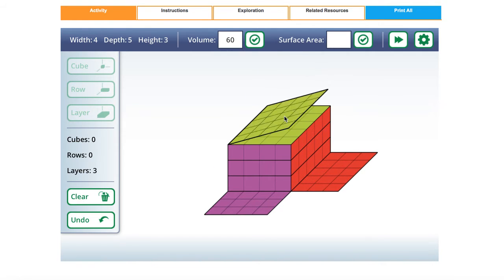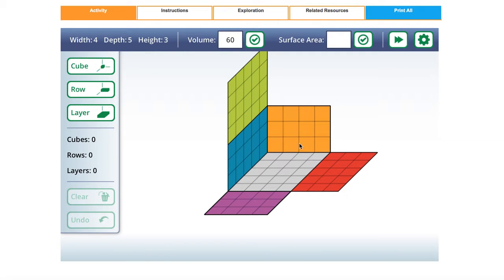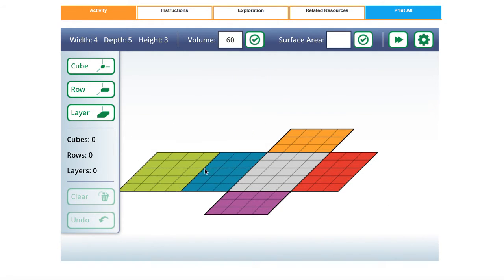I'm going to drop down the rest of my box, clear out all of the layers that I put inside, and drop down my sides again, and now I need to figure out what the surface area is. That's the second task. The surface area is basically counting how many squares are in the pattern. If you follow my cursor, I am counting along the longest side first. It's 1 2 3 4 5 6 7 8 9 10 11 12 13 14, so 14 across. Then I'm going to count the widthwise along this way. So I have 1 2 3 4 5.